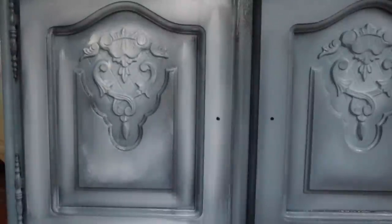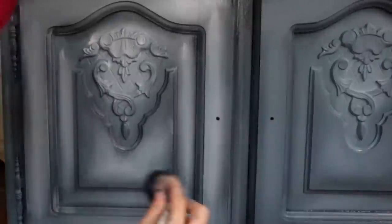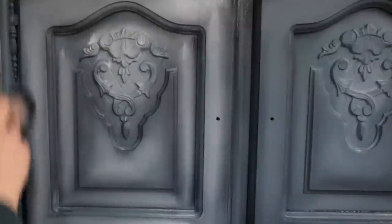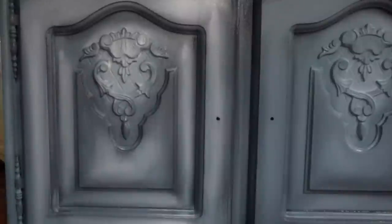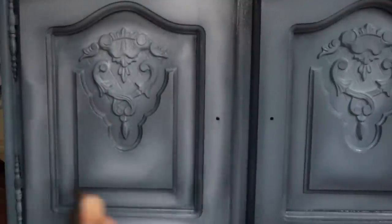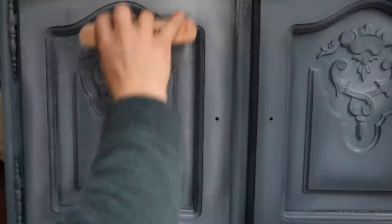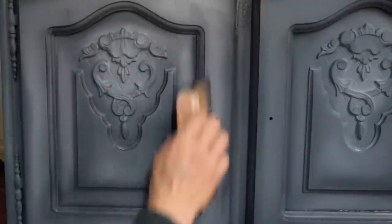So we're adding the lighter in areas, and now I am taking my darker brush and adding those over top so that we have that dark before we go in with our final blending brush. Now this brush that I have designed is one of my favorite brushes. I use it for all my blends, and I am just gonna go horizontal, I'm gonna go vertical, and because I wanna pull some of that darker, I am going to lightly go over the darker areas and pull them in a little bit.